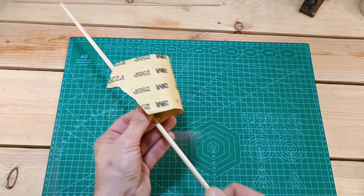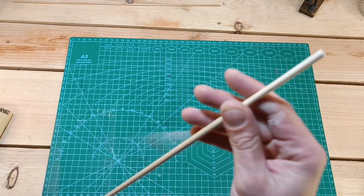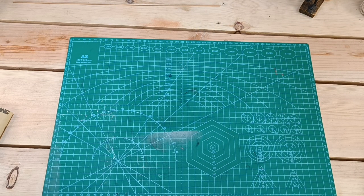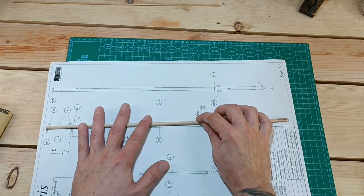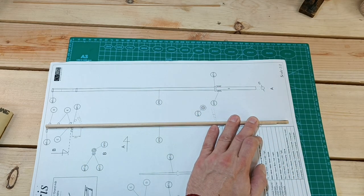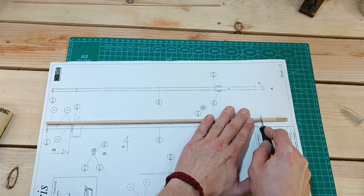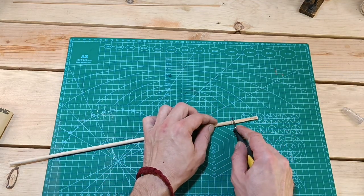So guys, I have done this. Now it is smooth, it is nice. Now what we do, we cut the length that we need. So guys, this is the length that we need. I just take my knife and go around it. I marked it. Now we can just cut it.